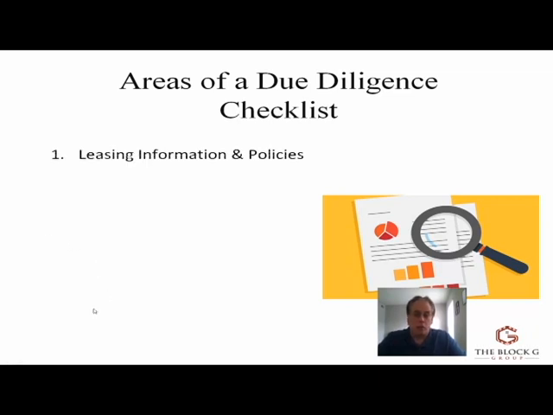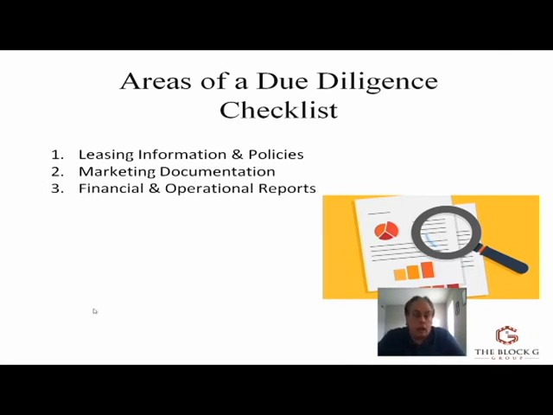You're going to ask for leasing information and policies. You're going to ask for a copy of the marketing documentation, if there is any. Do they do marketing? Where are they marketing? What subscriptions do they have? Then the financial and operational reports of this complex. How have they been running this? Have they been mixing this money in with their personal money? You're probably going to find that a lot with the smaller properties, under 80 or 90 units. But again, you want them to understand where you're coming from. You need this stuff to show to the banks and to your partners, to show whether this is a good deal or not.